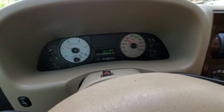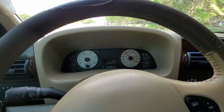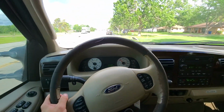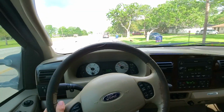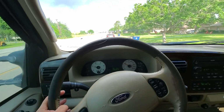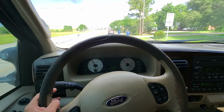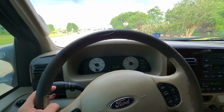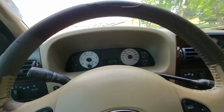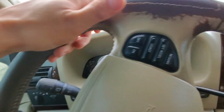Turn the blower down, see if you can get a little better audio. We're just gonna do about 50% throttle here, almost like you would if you were just normally driving.